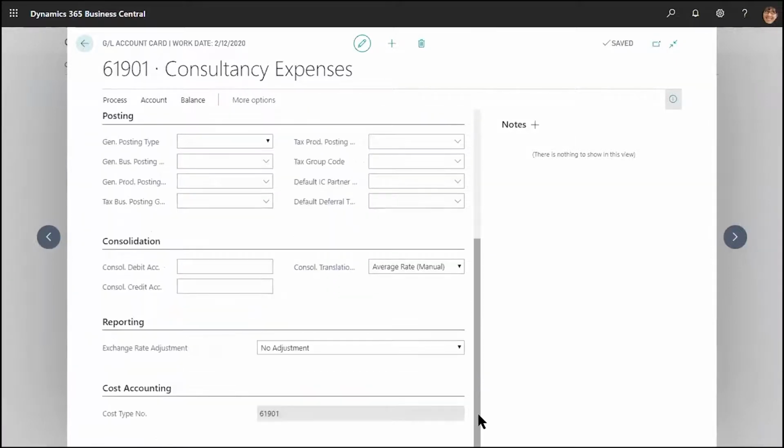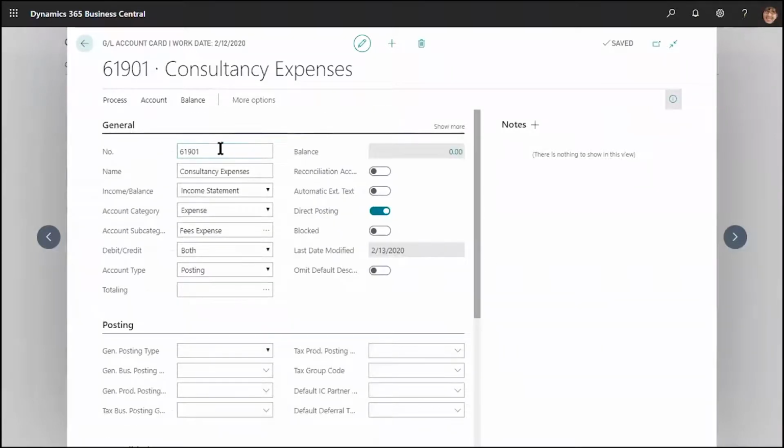And I have some other type of fields, for instance, the posting, but this is related to purchase and sales and taxes operations, right? But the idea for me to start working is just to check the chart of accounts is completed. All right, and then posting accounts, the posting groups will be related to another training session, because that is also very important when you set up a company. Okay, for now, this is it.